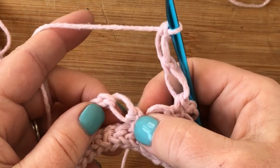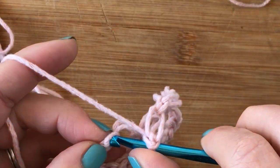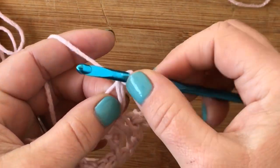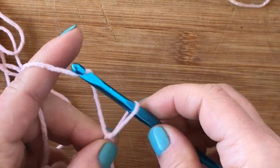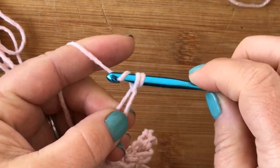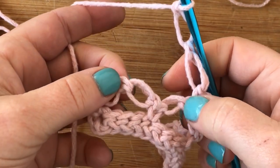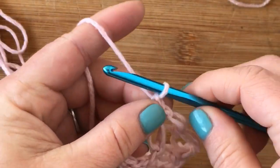Skip the single crochet, skip the next little loop, and then work into the top single crochet — I call them peaks because they form little peaks of a diamond or an upside-down V. Work two more Solomon's knots, then skip, skip, skip and work into the top of the peak, the single crochet. We're coming towards the end, which is done slightly differently.